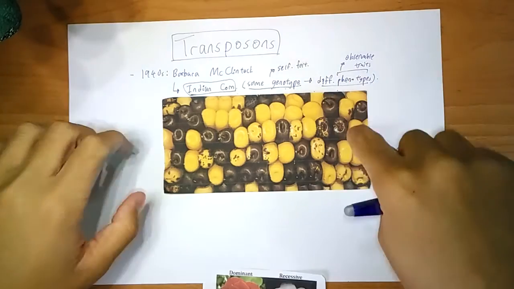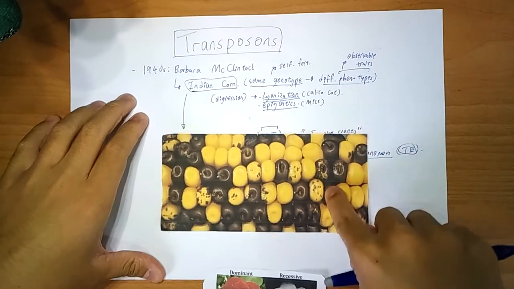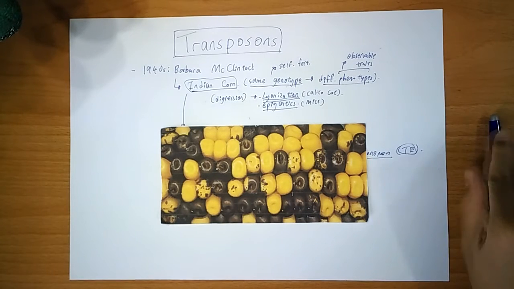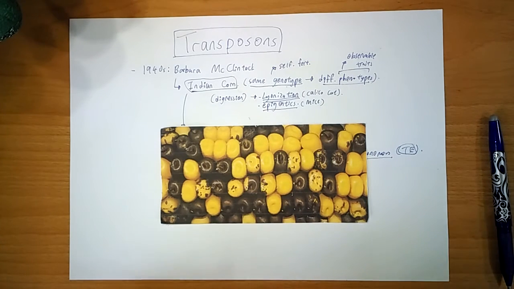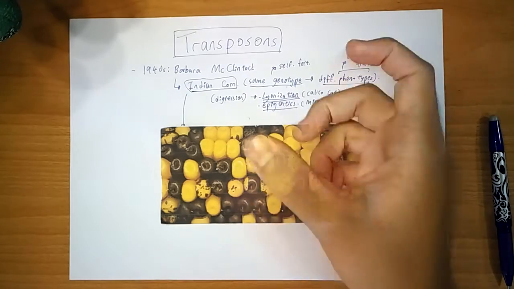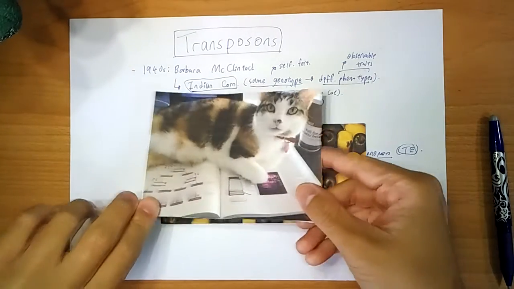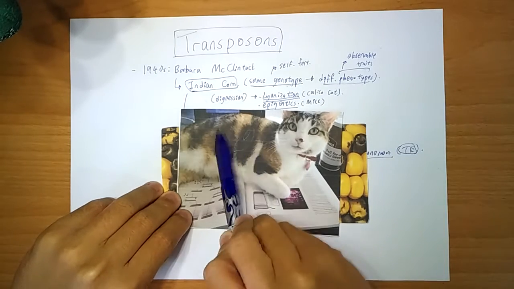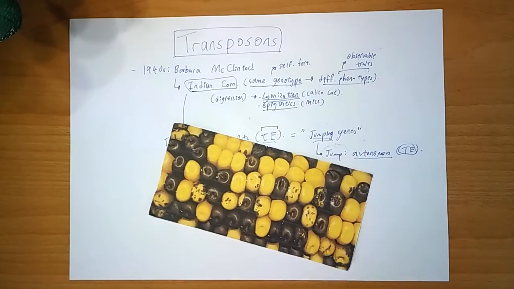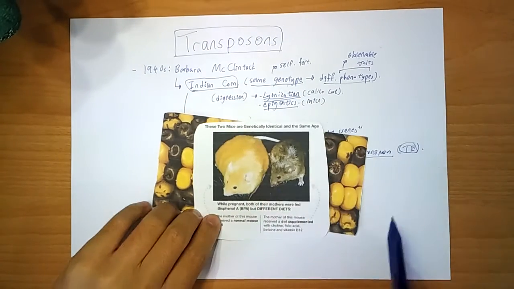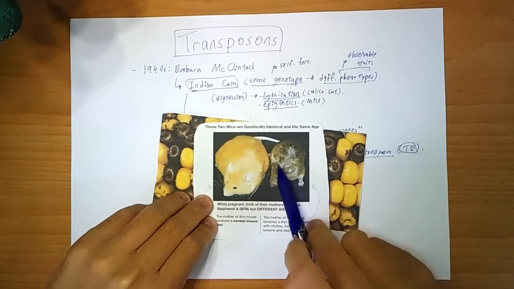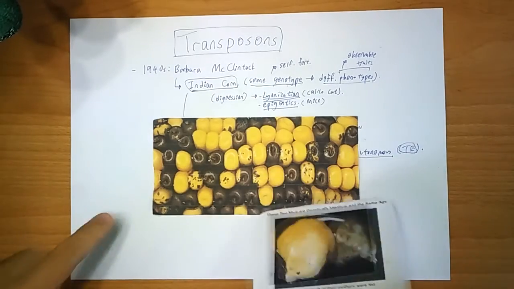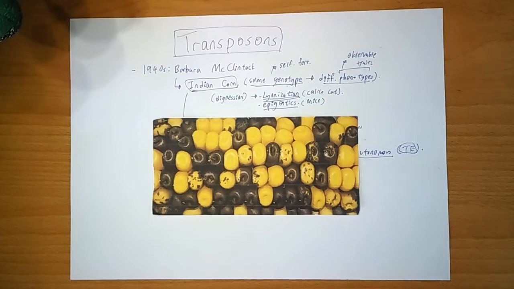There are some mechanisms to explain this, like lionization and epigenetics. We're not going to discuss this in the video, but just for your info. Lionization, because of the X chromosome inactivation, you have cats like calico cats, which will produce fur with different color on different spots of their bodies. And for the epigenetics, these are the agouti mice. And they have also fur with different color at different spots of their bodies. If you're interested, there are links in the description box for you to click.